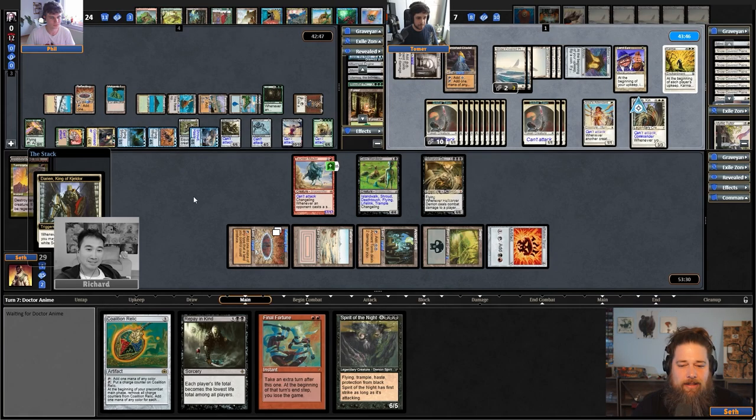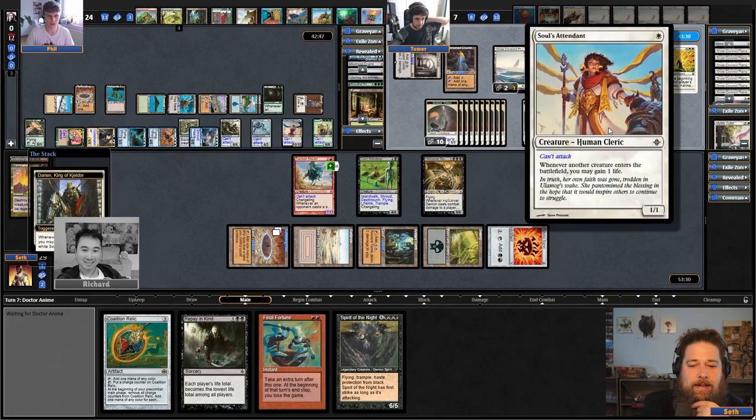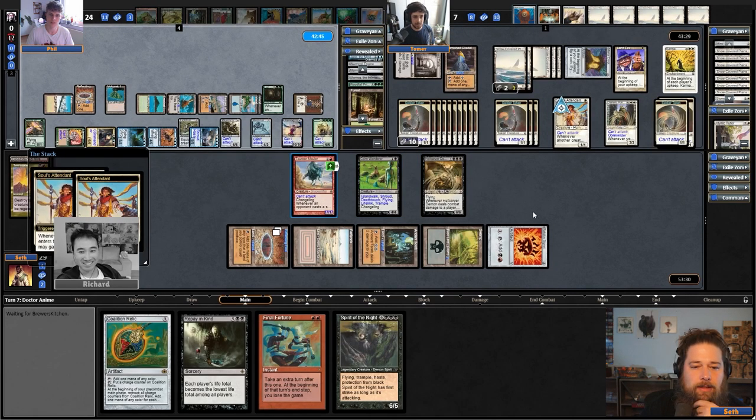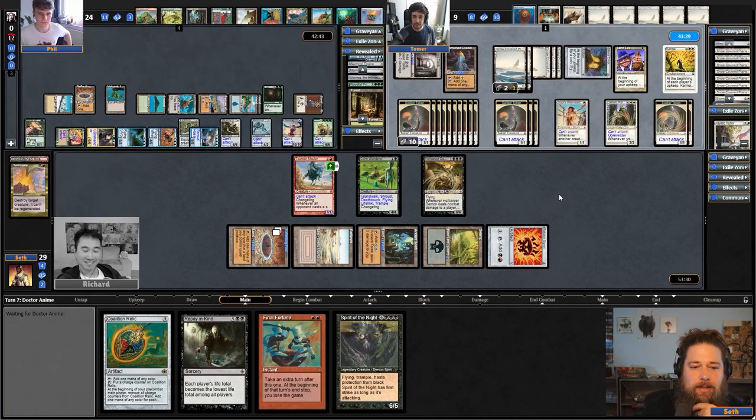Is there a chance you just combo? You can gain infinite life. No, I need one more Soul Sister. I can't gain infinite life. But if you get one more Soul Sister, you gain infinite life. What's the infinite life? You just get double the life back that you lose. But how do you keep dealing yourself damage? You need one more piece. Yeah, I can't do it.